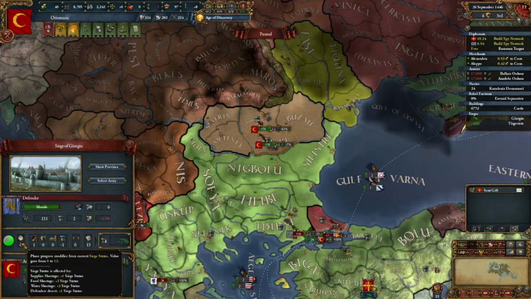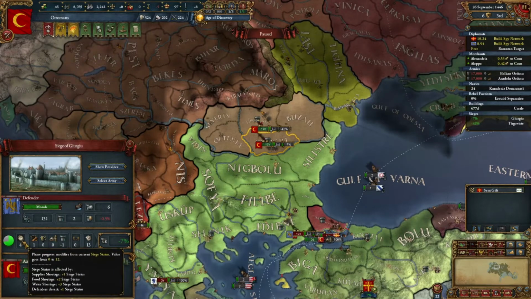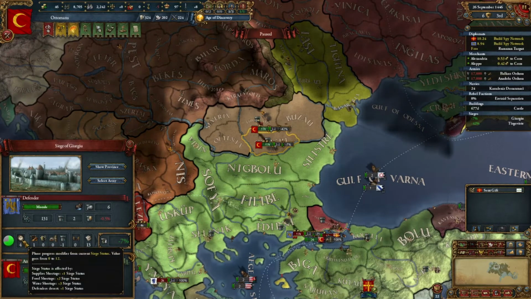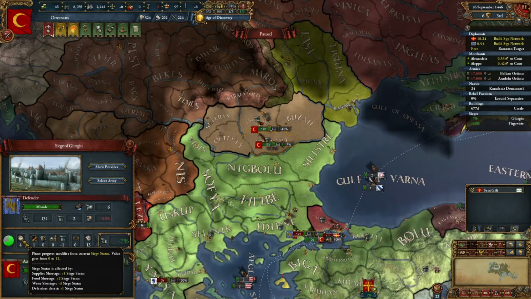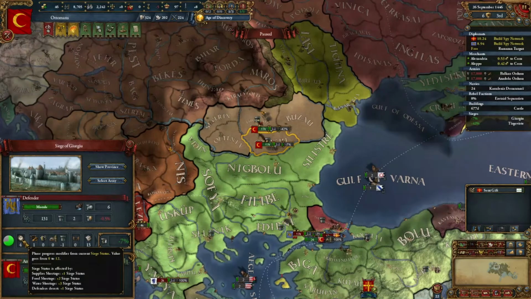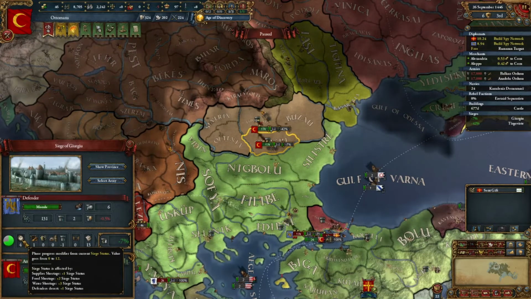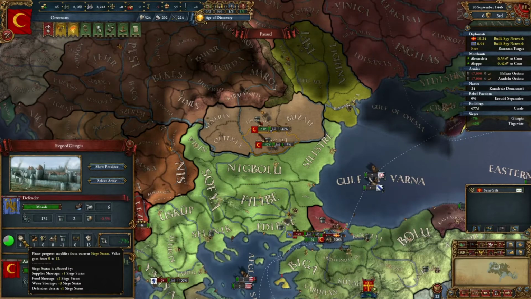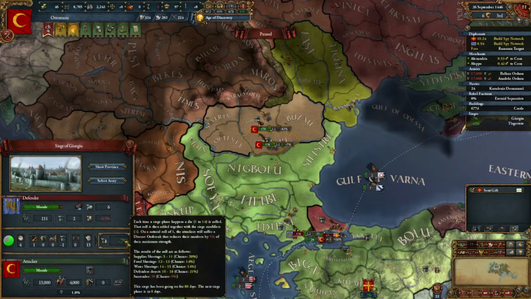So the phase progress, we've done 4, it looks like, and I have increased it by 4. So that increases there, right? A food shortage is +2, a water shortage would be +3, defender's desert is +1, a supply shortage is +1.